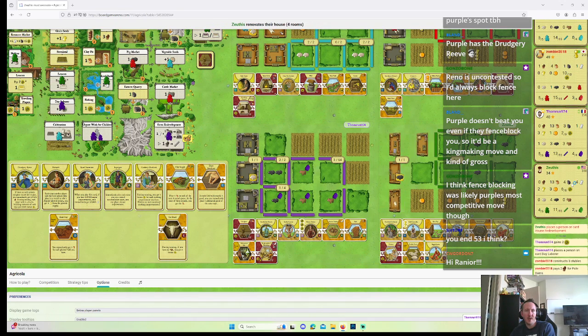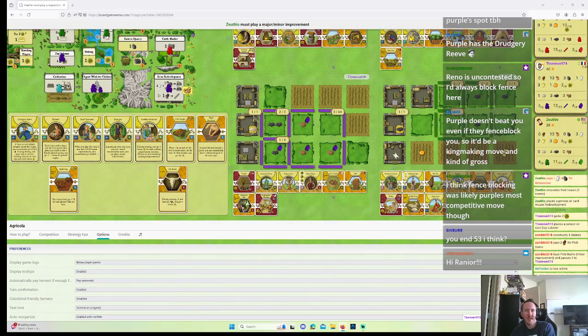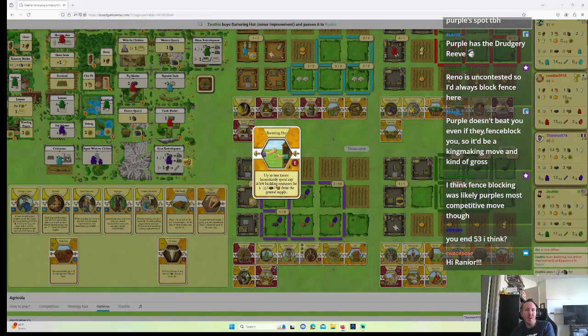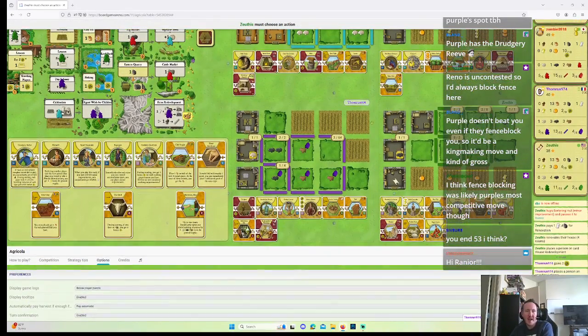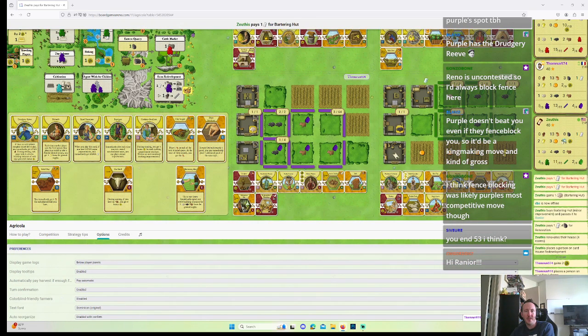Green is gonna reno to a fireplace here. Yeah, green's just reno into a fireplace. That's cool. It's just so much clay in this game. Oh, to a bartering hut. Get to use the extra clay for a cow sheep. Oh, that's actually very cool. Yeah, and the extra reed. They totally have enough extra resources to get a cow and a sheep off bartering hut.